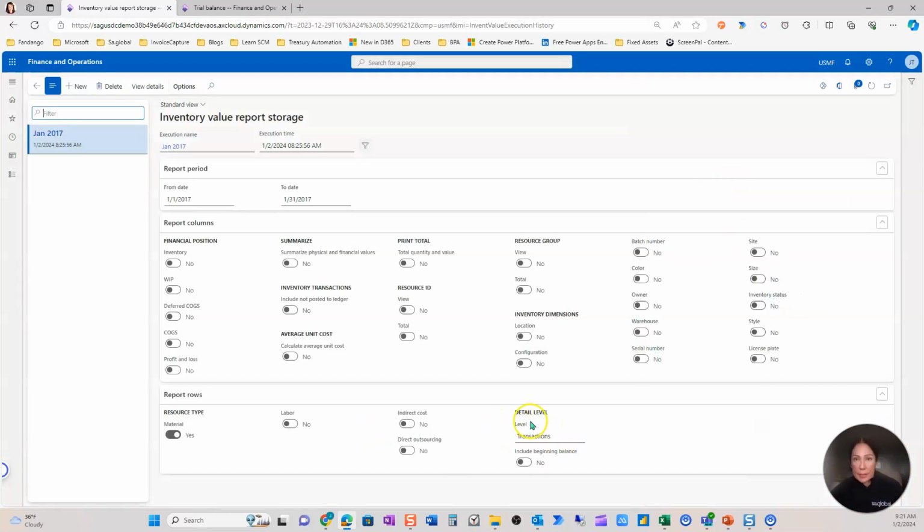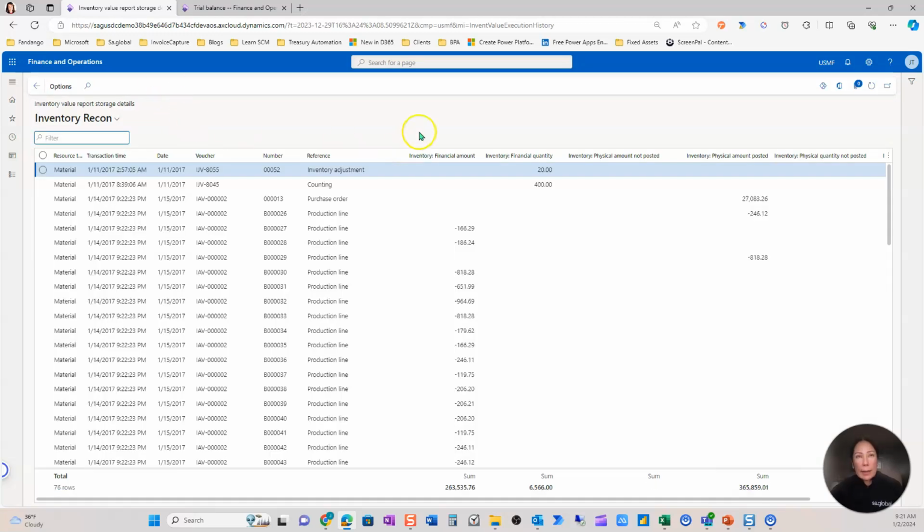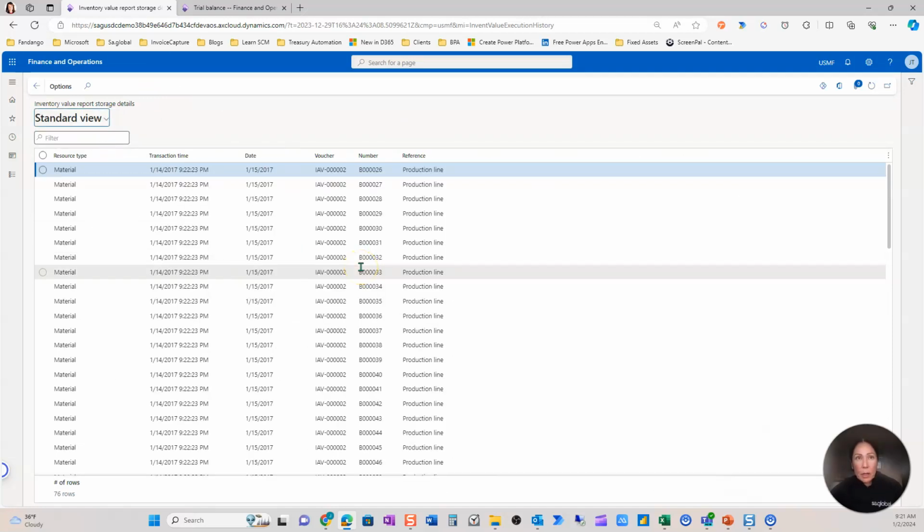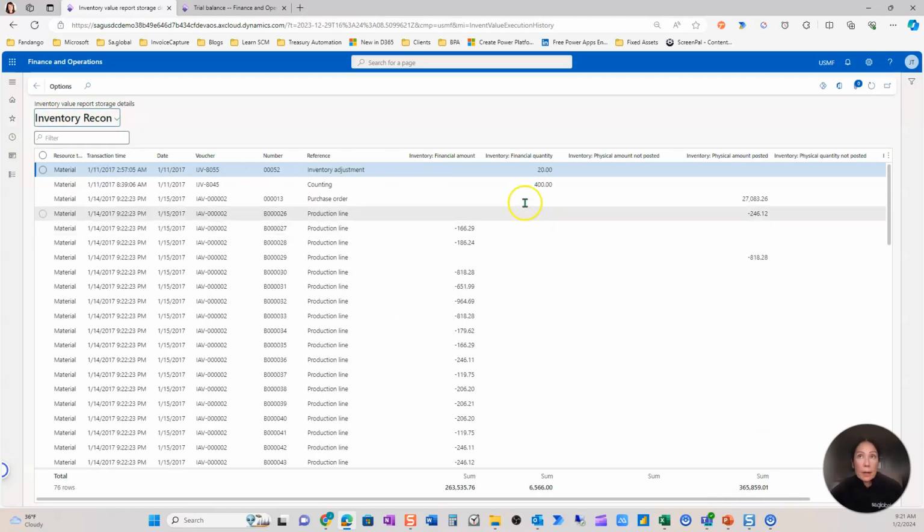You can see that the setup worked. It's only pulling transactions for our product or material. And we're going to go to view details. Now, out of the box, this is going to look like this. I added columns, standard D365 functionality where you insert columns to pull in all of this. Now, you don't really need all of this. I pulled it in in case I needed to do any research. It's kind of helpful, but inventory financial amount is really all we need for our reconciliation.